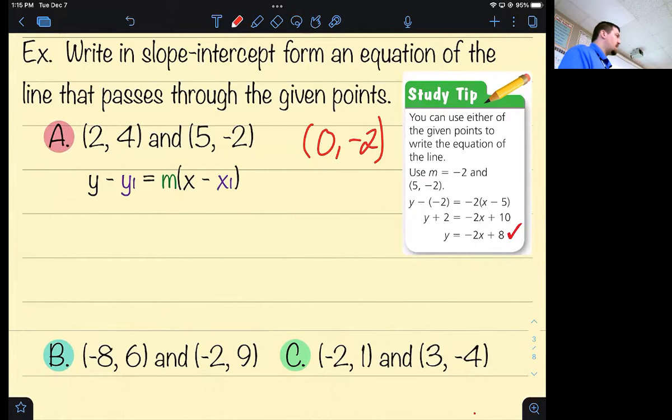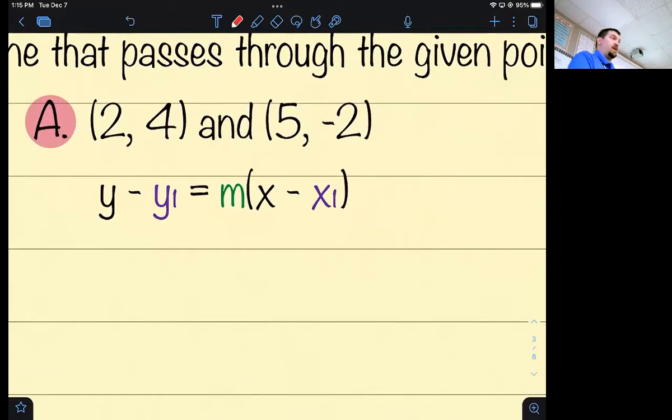We did problems like this a couple sections ago. I'll come back to that. They don't give me the y-intercept. So what I'm going to do is use the point slope form of the equation, because what they do is they give me 2 points. Now I only need 1 point for the equation. So why did they give me 2?